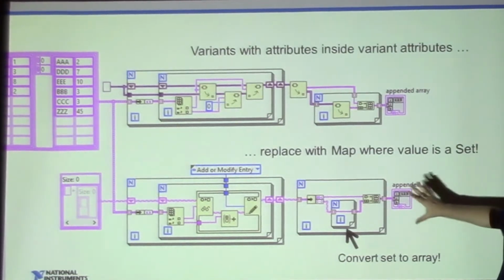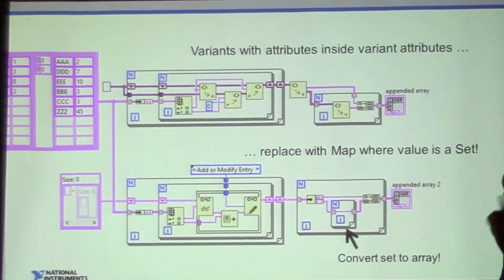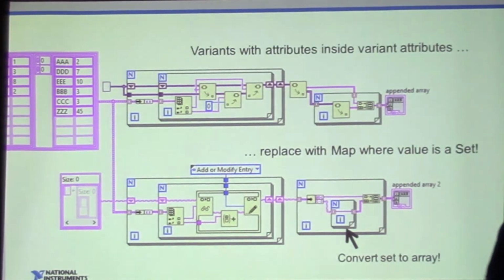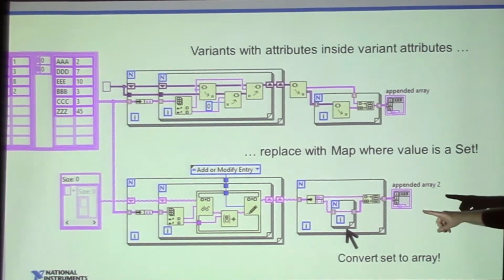So arguably, again, this is much simpler. One thing you have to be careful of: add or modify is not the default, so you have to make sure you wire that. Otherwise, you only get already existing entries. And since we start with an empty map, we won't get anything interesting at the end.